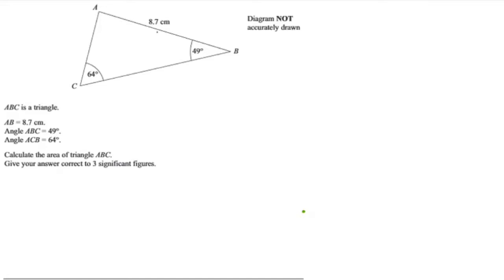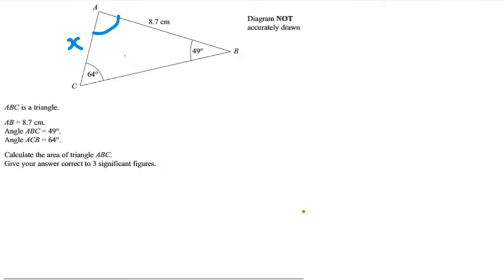Once again, knowing two of one thing and one of the other may get us to think about the first sine rule. However, if we read through the question carefully, because we want to be sure that we're answering the right thing, it wants us to calculate the area of the triangle. That's the second sine rule. But for the second sine rule, we're going to need this angle here and this side here, because it's two sides together and an angle between them.